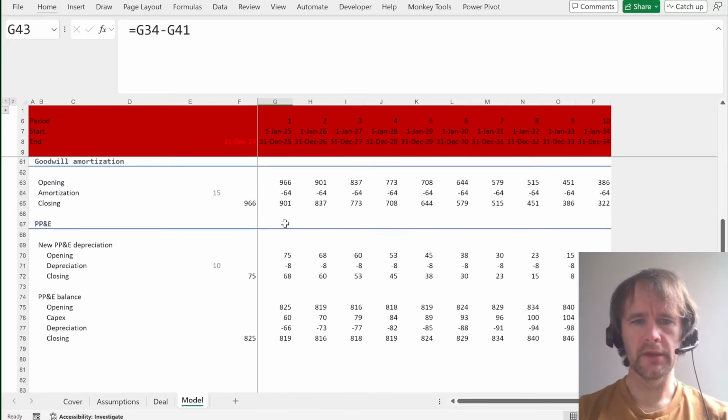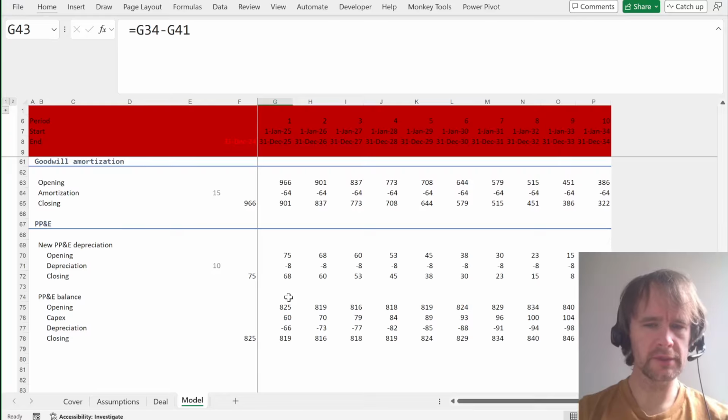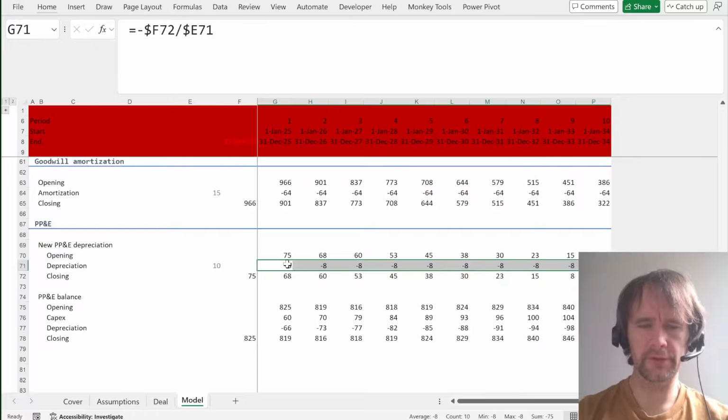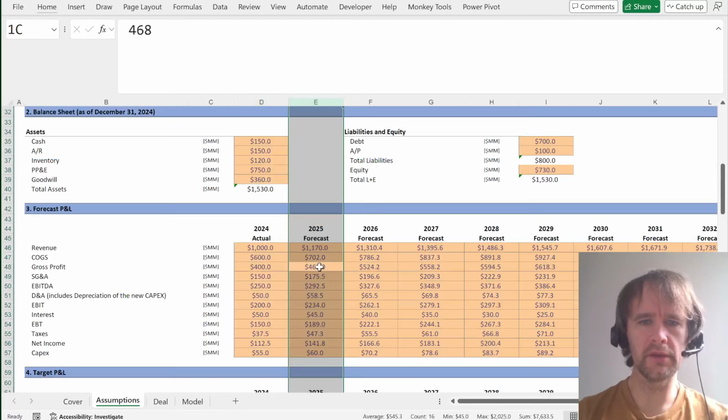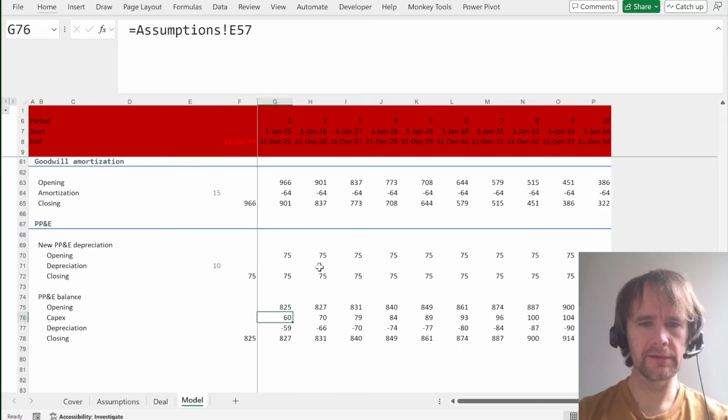All right. So maybe there's too many things going on at once. Let's simplify. So let's start by getting rid of the extra depreciation for a minute. Now, one good check would be, am I pointing at the right column? Column E is 2025, yes.